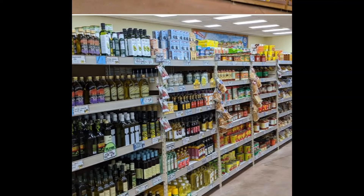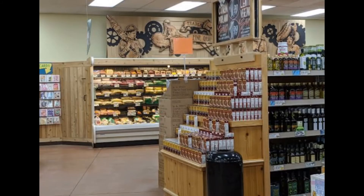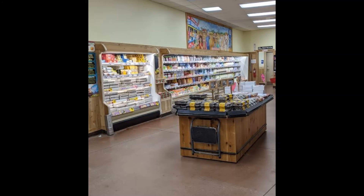Head further down the aisle toward the end and you will find greatness. I was stoked to find that Trader Joe's had their own brand of coconut aminos — I was even more excited to learn that the price point was a fraction of what I paid for other brands. At $2.99 a bottle, I typically grab a few when I can because they also tend to sell out quick.